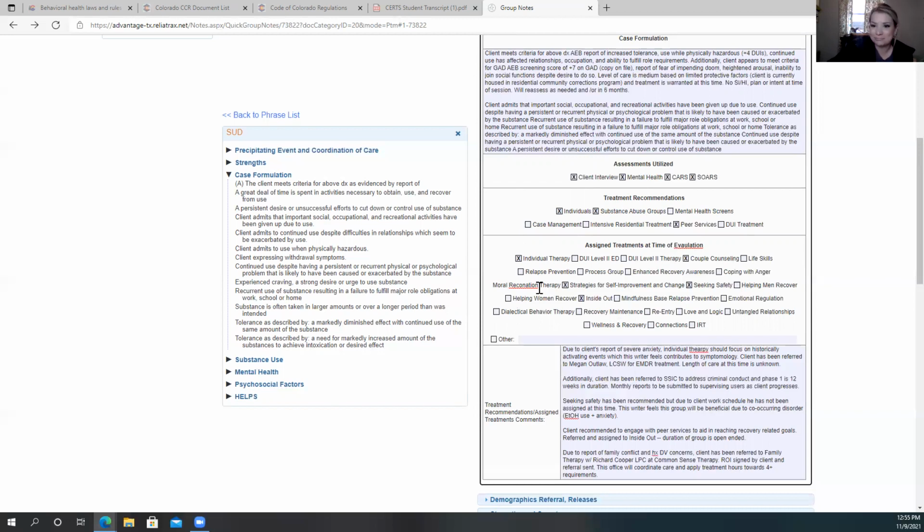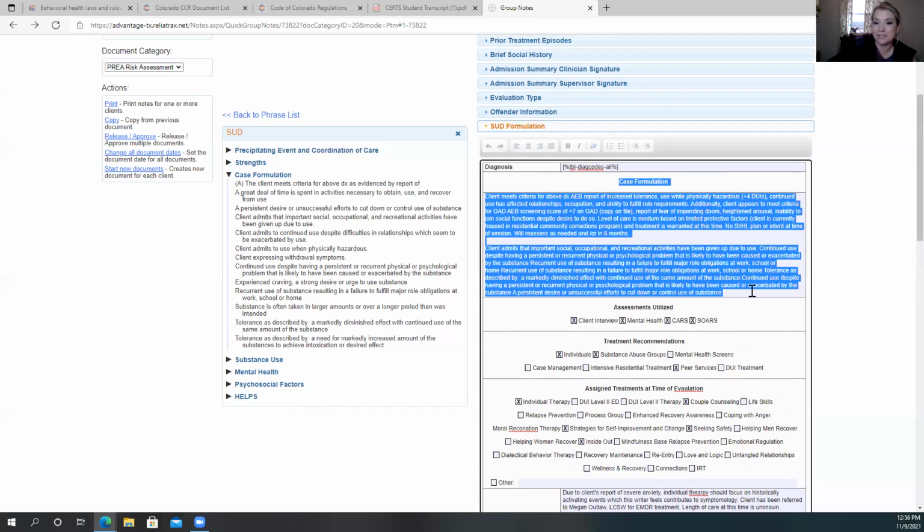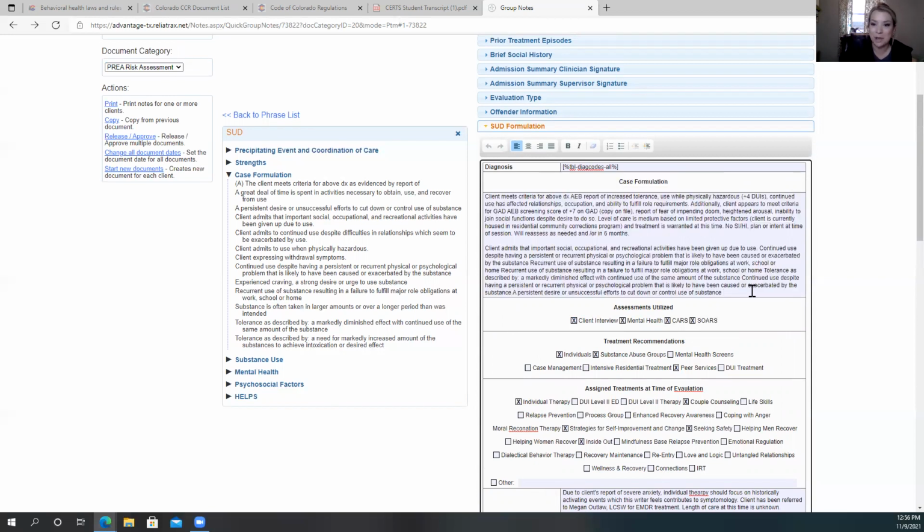If they're going to ERT, and this is just an ERT assessment, we know the programming in ERT. So again, this part would stay the same. I really would like to challenge every single one of you to beef up your case formulations. I'll be sending them back if they're not beefed up, and just say, please beef up case formulation. But if they're going to ERT, then you don't have to put anything under treatment recommendations outside of what's in ERT there.